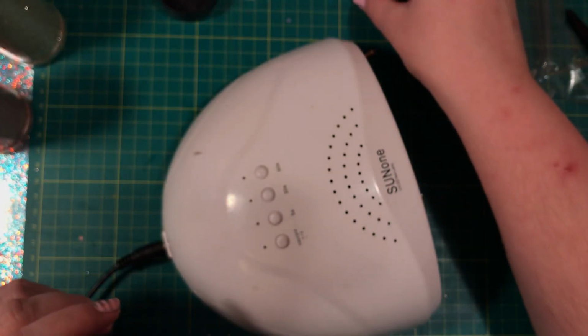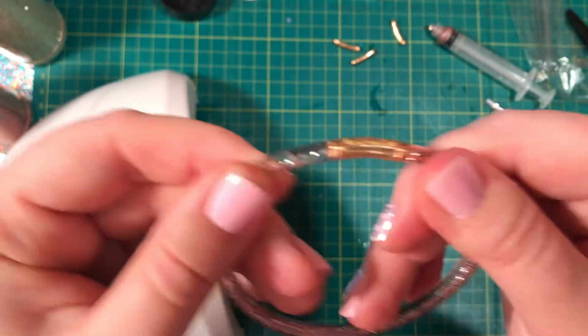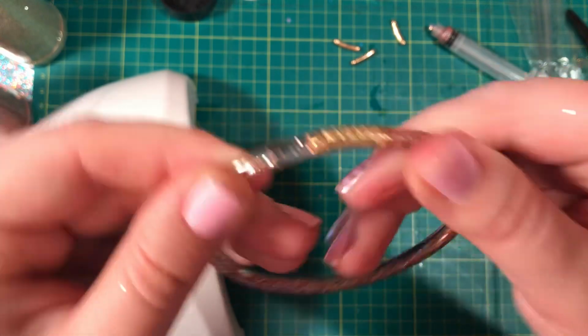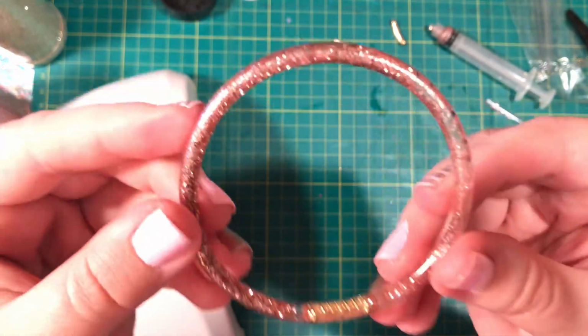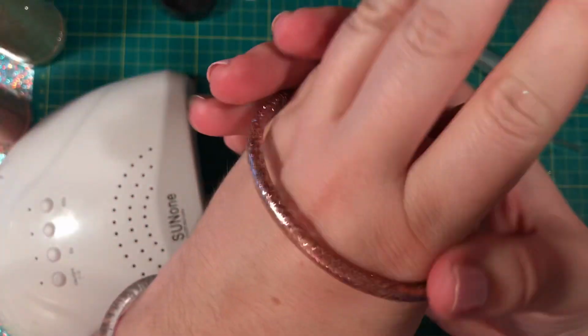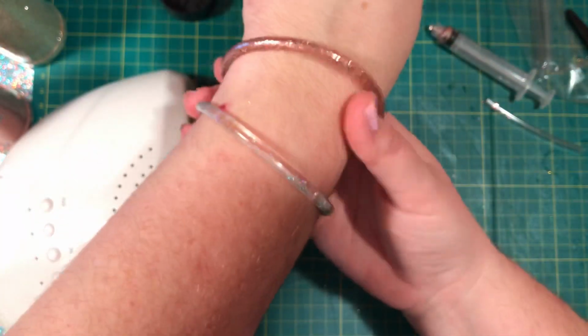Not everything's a super fast project. So, all right, got that in there. That is all sealed. Look, that is good and tight on there, and I got my little air bubble pockets in there, and it's moving that glitter around really nice, and ta-da, I have another bracelet to add to the ones that I'm wearing.